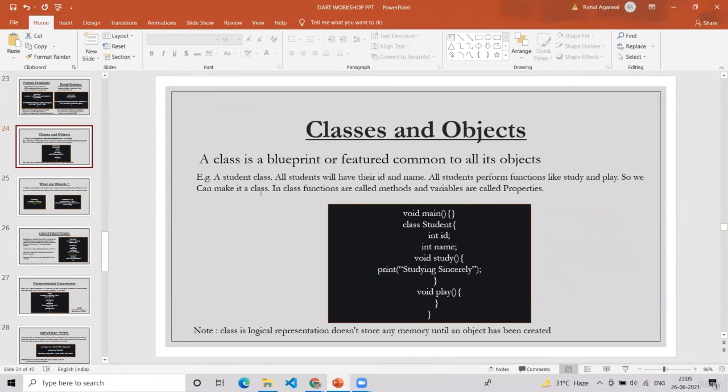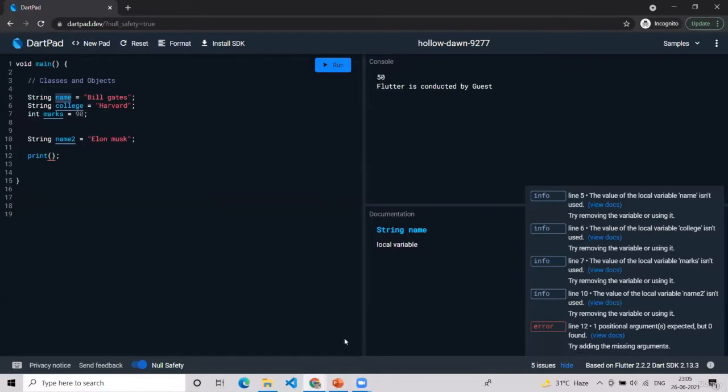So we just make it a separate class. Example, a student class. All students will have their ID and name. All students perform functions like study and play. So we can make it a class. In a class, functions are called methods and variables are called properties. As I discussed earlier, these are interchangeable, but they are called like this.